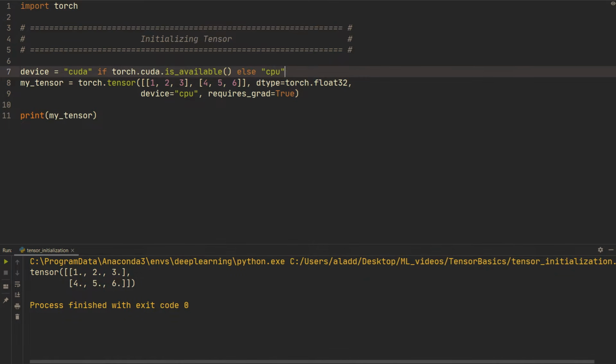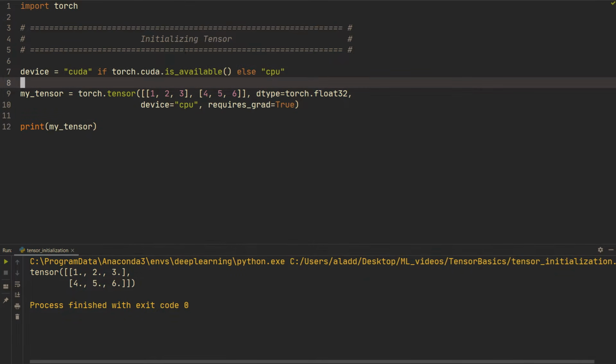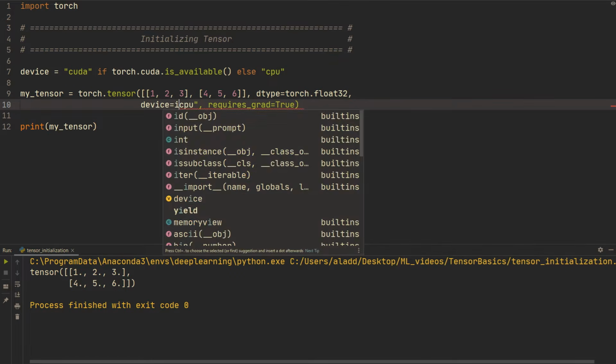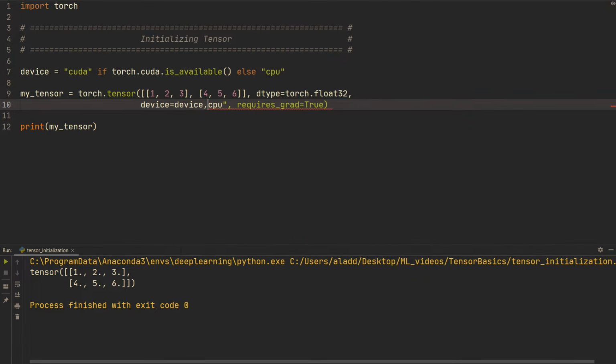In this case, if you have CUDA enabled, the device is going to be set to cuda, and otherwise it's going to be set to the CPU. It's kind of a priority: if you have it enabled, then you should use it, otherwise you're stuck with the CPU, but that's all you have. So what we can do instead of writing the string here is that we can just write device like this.